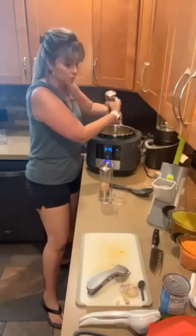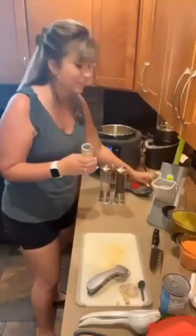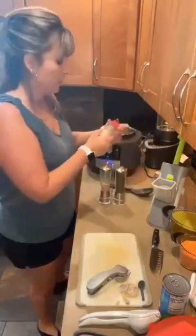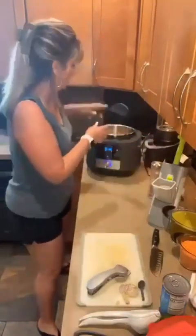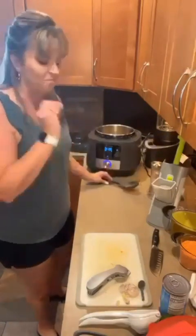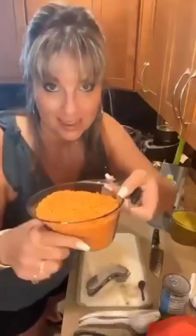Next, we're gonna add in some cumin. Here we have some ground cumin. A single recipe calls for a teaspoon. I'm doing a double, so of course that's 2 teaspoons of ground cumin. Then we are going to add in, you guys, this comes together in no time. We're almost done. Oh, I love that smell of cumin. So good.